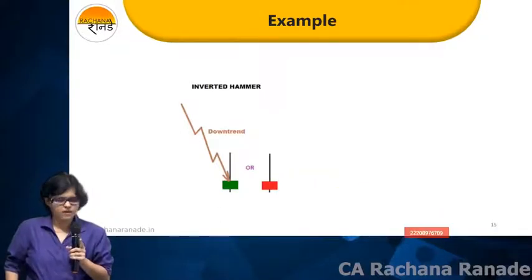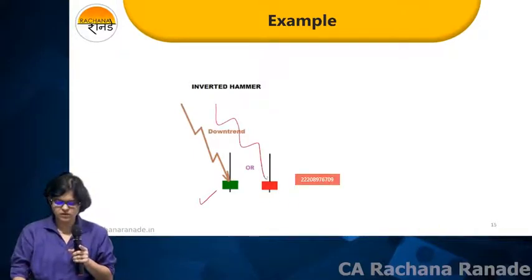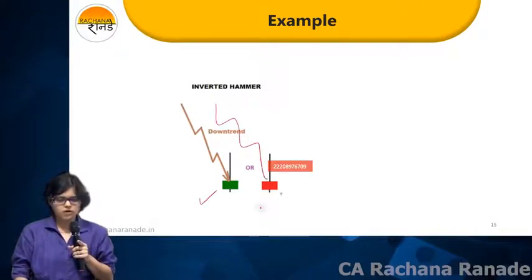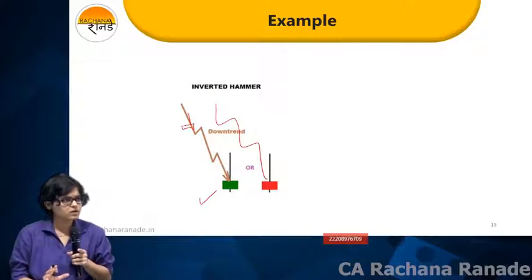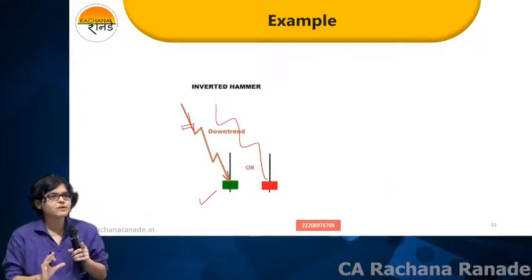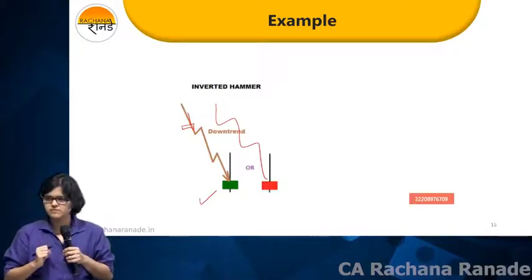Is this okay? Does this qualify as an inverted hammer? Yes. Is this an inverted hammer? Yes. Assuming here also we have a downtrend, would this also be an inverted hammer? Okay. Somewhere if here the inverted hammer is formed, would it not be called an inverted hammer, or it will be called an inverted hammer? It will be called an inverted hammer, but it will not be that powerful signal of a reversal.